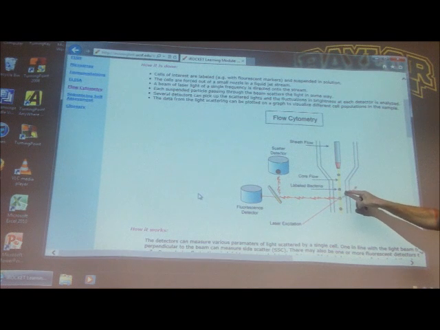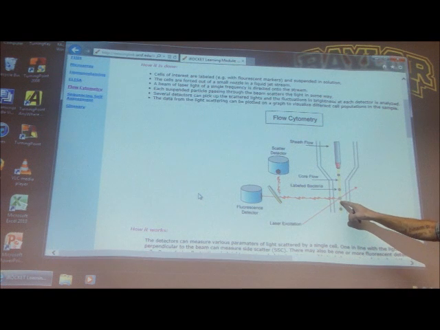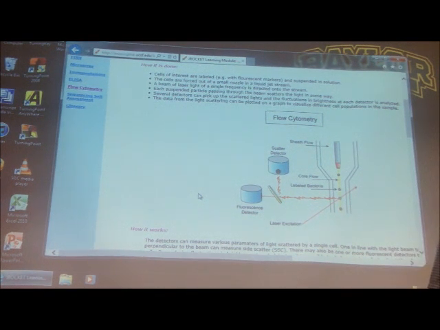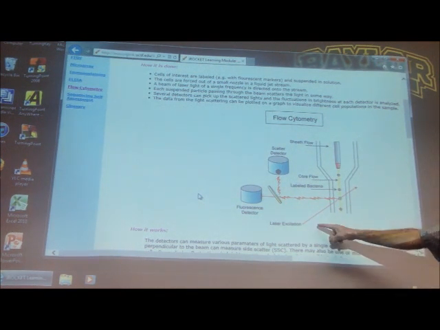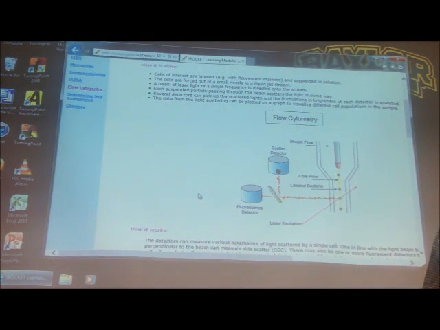And then it goes down here, and then you have a fluorescence detector, which will read whether you have fluorescence or not. And then, of course, you have laser excitation. And that measures the amount of fluorescence in every drop. And then you can figure out what proportion of the cells are fluorescing. And if you say, well, only 1 in 1,000 of my cells are fluorescing, you say, well, there aren't many Salmonella in Lake Waco water. But if it's 1 in every 4, then there are a lot of Salmonella in the Lake Waco water.